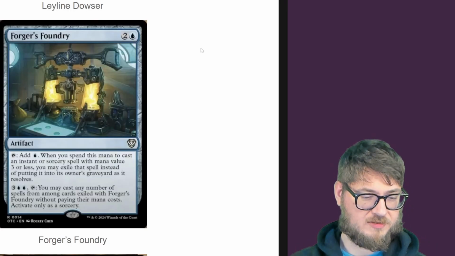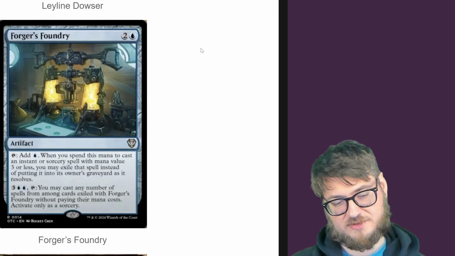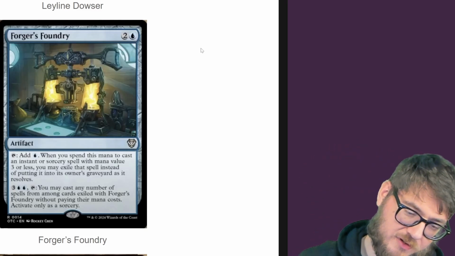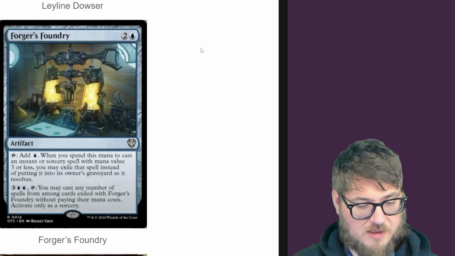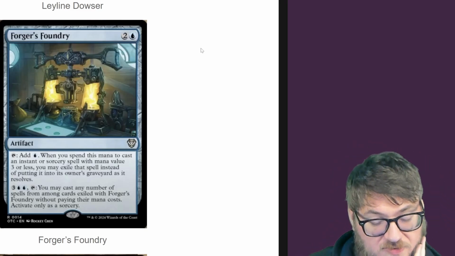Forger's Foundry. You just stockpile your instants and sorceries, and then when you want to cash in and use them all again, you can. If you do go for the 5 mana ability, you will get to put those spells back in your graveyard, which might be significant. They don't get exiled. If you wanted to keep looping your stuff over and over, you still have the opportunity in the future.